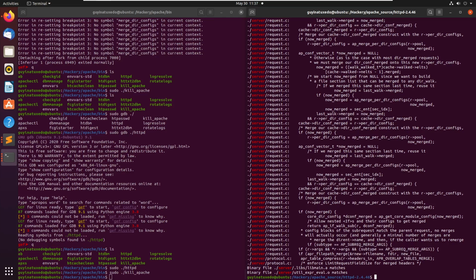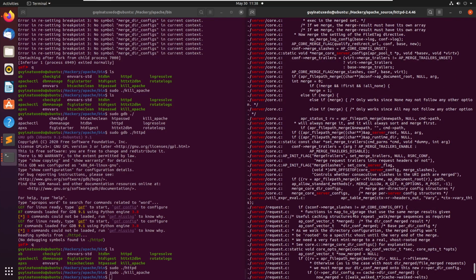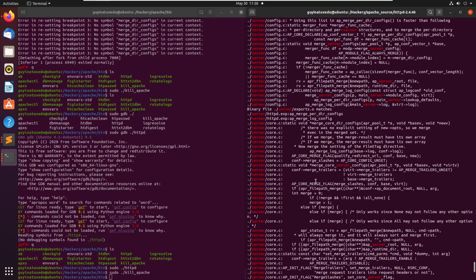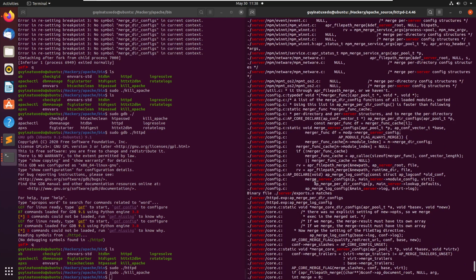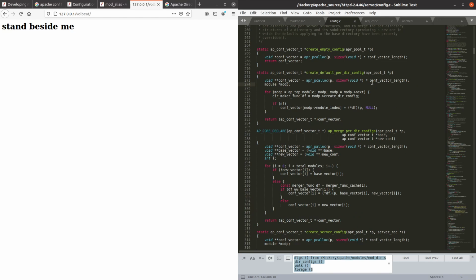Request.c. Merge core server configs. Wait, server core.c. Merge core. Okay, so merge server configs appears to happen in config.c, or at least it's established in config.c.